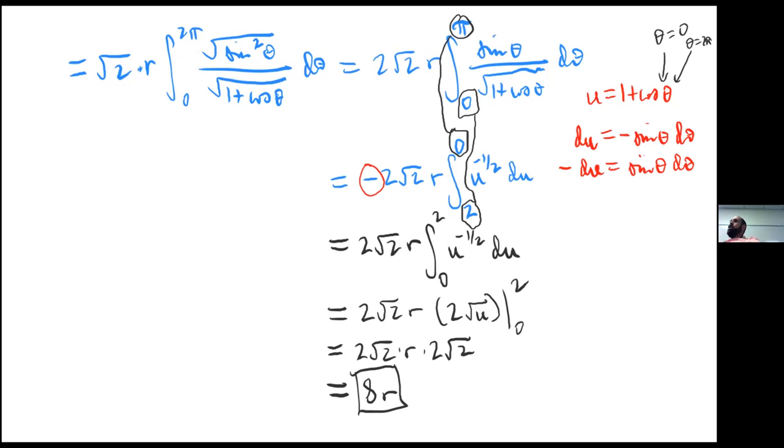But this is interesting. One arc of the cycloid is always 8 times whatever the radius of the wheel is. That's kind of interesting, right? You would think there would at least be a pi or something in there. But 8? Where does 8 come from? That's just bizarre. So one arc of the cycloid is going to be 8 times the radius of the wheel. That's fairly amazing. We should all be shocked and awed by that for sure, okay? All right, any questions on that? Questions?